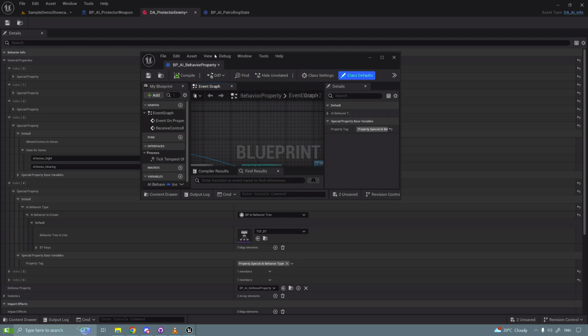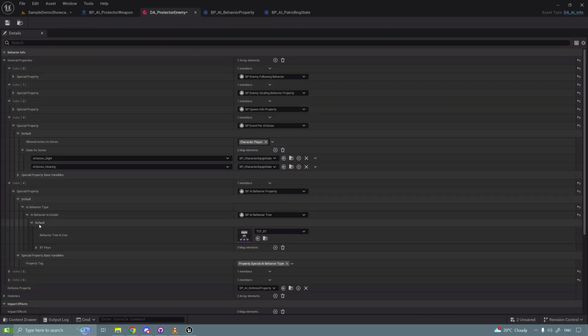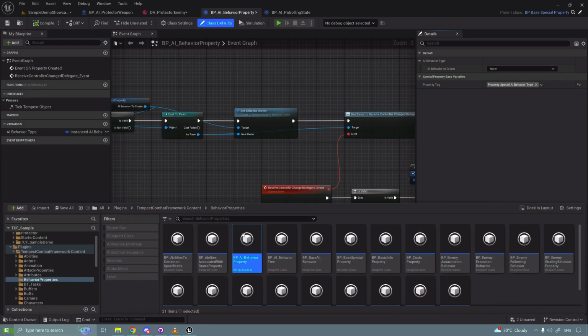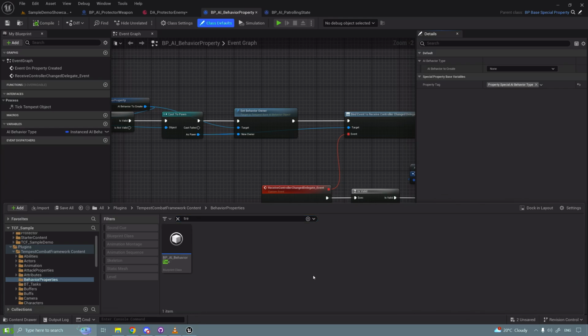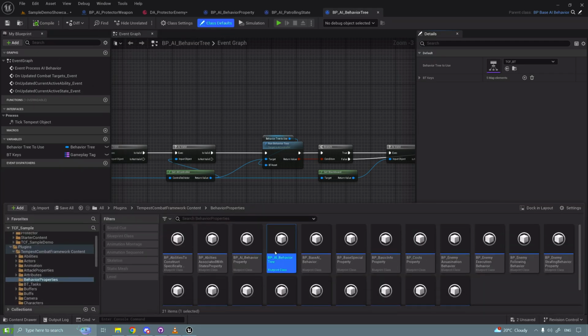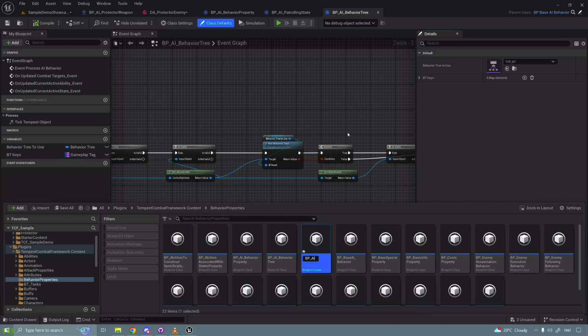Property, this is the one. And as you can see, we have this instantiated variable which you have to assign which type of behavior you want. So in my case, it was AI behavior tree, not the behavior property. See, the behavior tree itself was this one. You see the values? So you have to duplicate this one and say, for example, I want to call this BP_AI_StateTree.